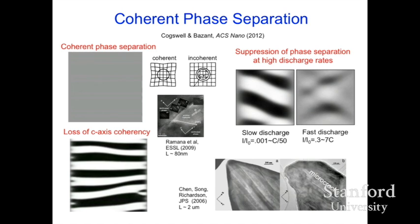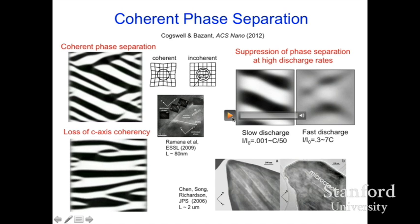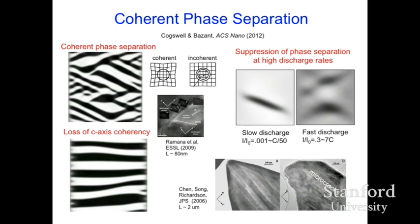And then also we can revisit the simulations on the last slide involving suppression of phase separation, now with elastic strain in a more complicated simulation, and the same story exists. So here we are filling the material with lithium at a slow rate, and so you see it phase separated, it formed these phase boundaries, and eventually you go from being empty to being full.